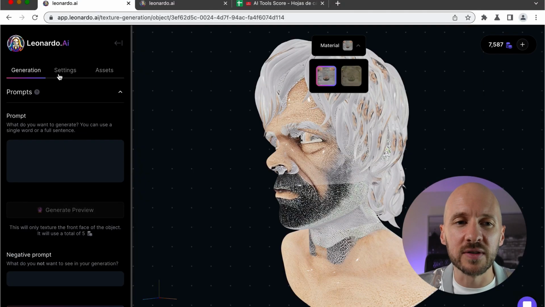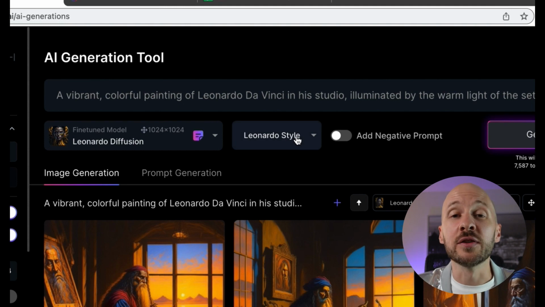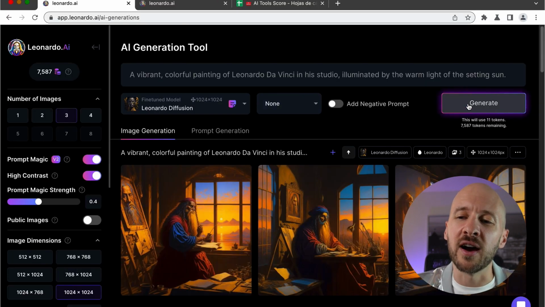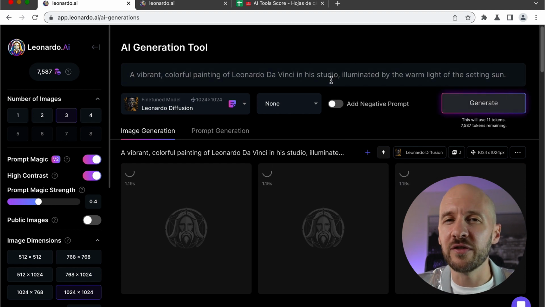Ease of use, it's extremely easy. You just have to put the prompt in. Now, I wish some of the options were explained a little better. For example, there's an option that is tiling. I still don't know exactly how it works. And there was this option when you generate those images that I didn't talk about, which is Leonardo style. I'm not 100% sure what it does, and they don't explain the difference that it makes. So yeah, just for that, I would like a bit more explanation inside of the interface to make it easier for people to use.